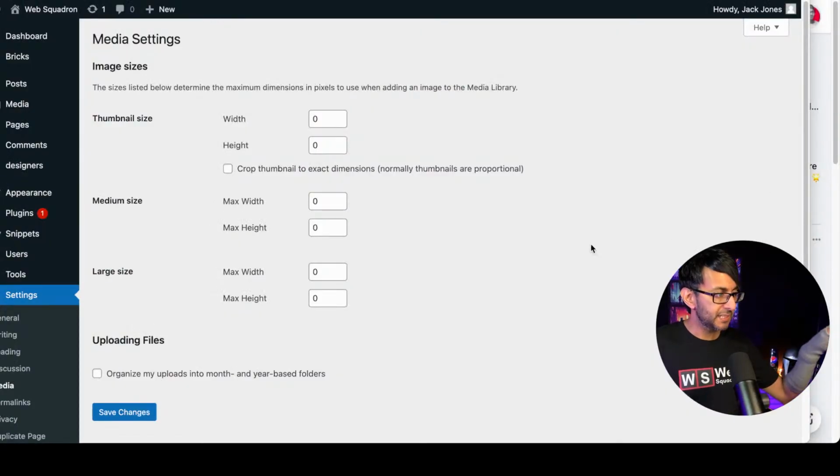I'm just going to quickly load it up, okay? So I'm talking about this, right? Here we go, settings, media. Whenever I build a WordPress website, I untick and zero everything out.